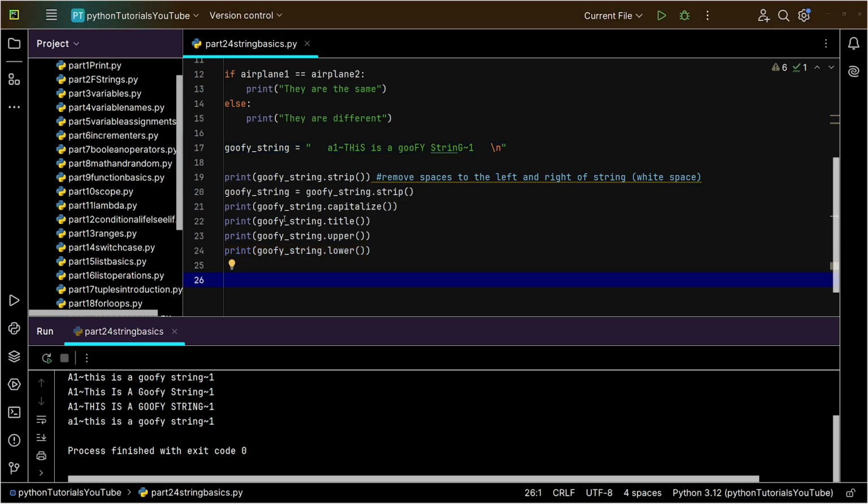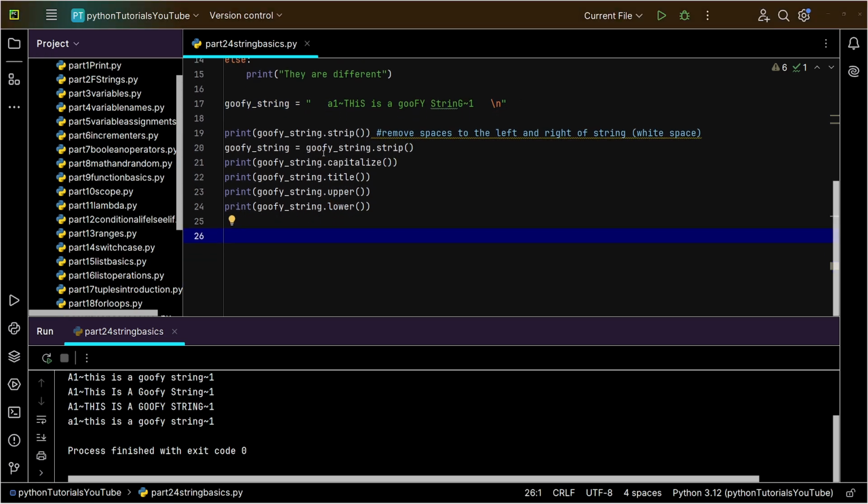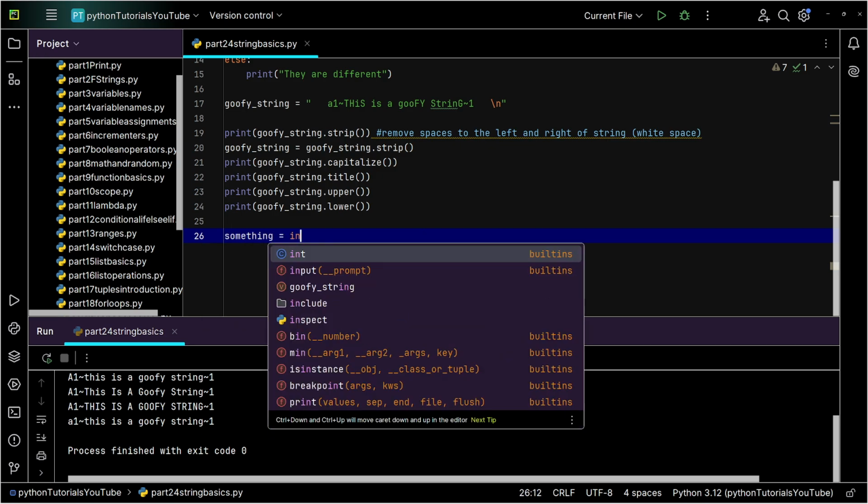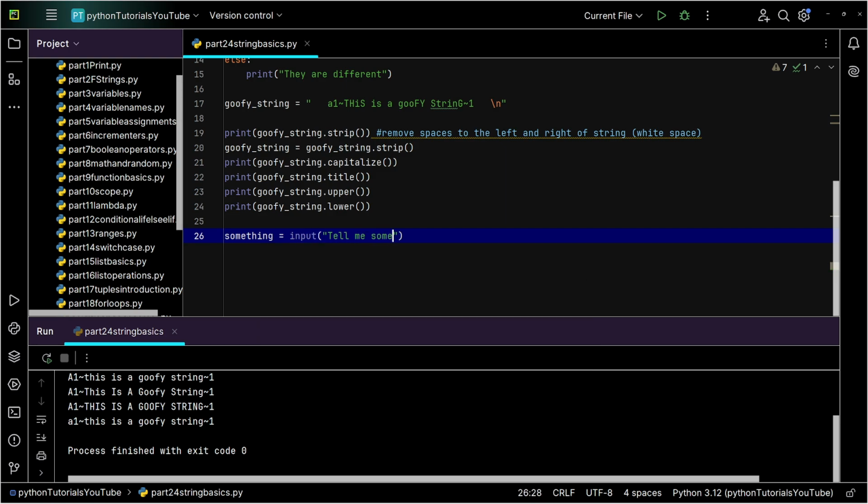Now let's go ahead and expand upon this a little bit, showing you a combination of input, where this comes in really handy, as well as a mistake a lot of people make. So let's go ahead and ask the user for something. I'm going to say something equals input, tell me something. And what I want to do is say if something equals 64, print a good number. Well, if something equals, let's see here, this is my favorite, lamb fall.